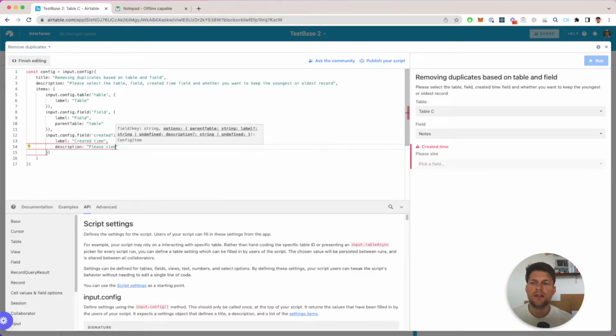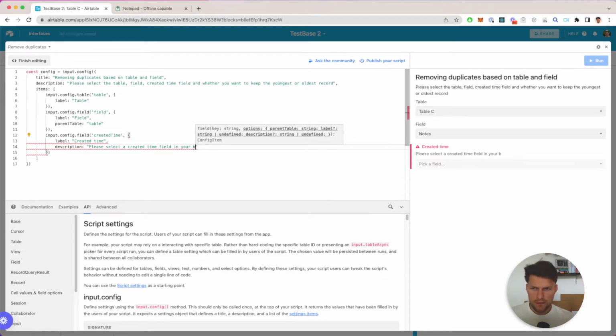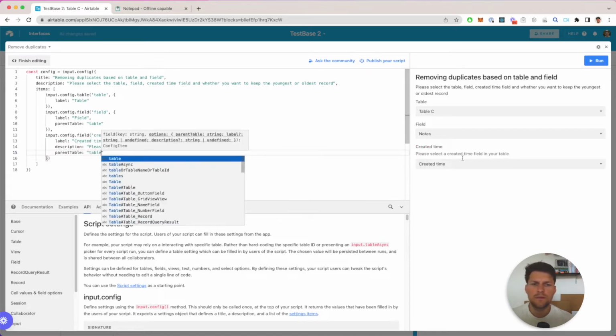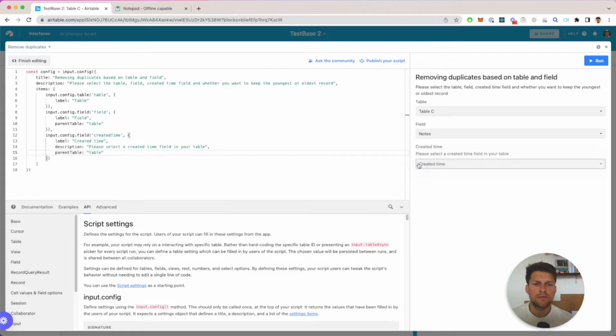Something like, please select a created time field in your table. And then we need to give this a parent table as well, where we say table. And now we can select the field here as well.